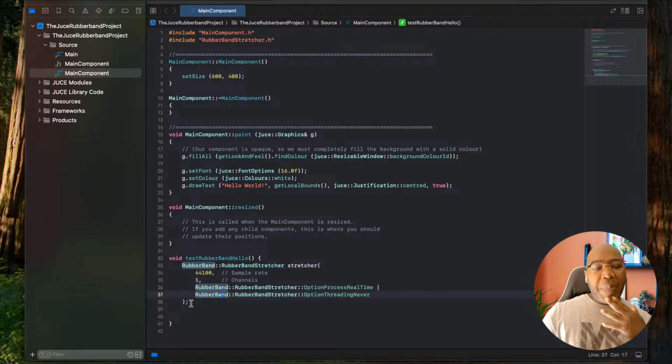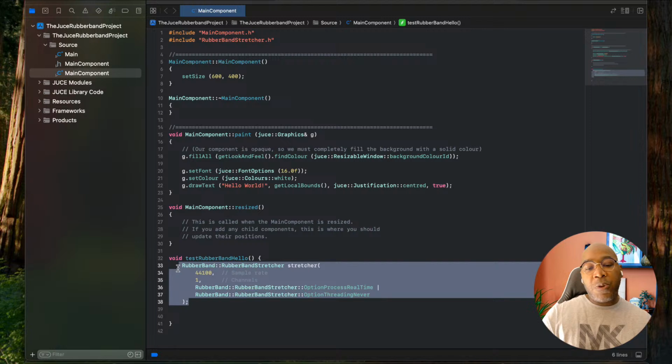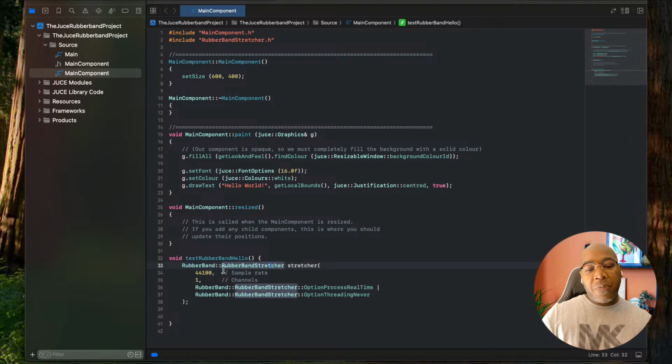I'm not a C++ developer by heart, but I do know a little bit of C++. I believe this is called a constructor. If not, y'all guys just comment, beat me up or whatever. Anyways, you can see we're able to utilize the Rubberband library and call upon its methods, functions, yada yada.